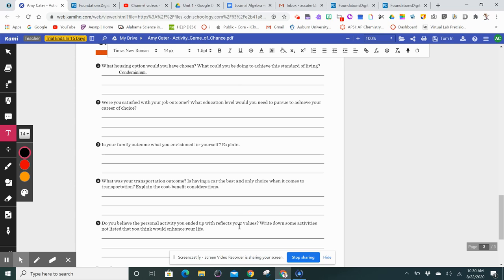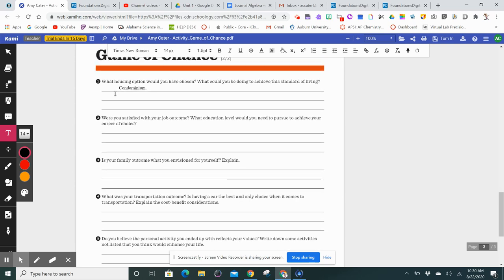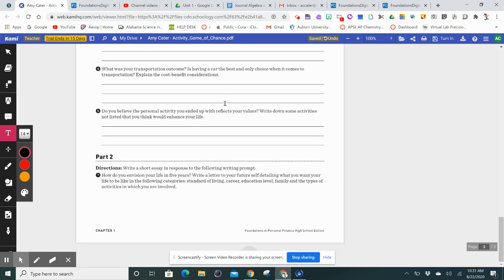And here are 5 discussion questions that you'll answer. Again, you can just put the text box in there. See, I put one in. So you can put a text box in there, and you can add what did you want and how are you going to achieve that standard of living. Get the most education necessary to obtain a career I enjoy. Let's put it in a complete sentence. I will get the most education necessary to obtain a career I enjoy. So there. All right, so then you'll do that and you'll answer all of those questions.